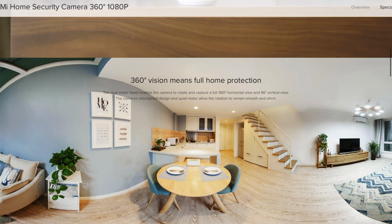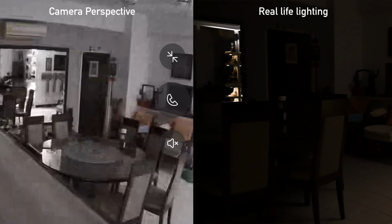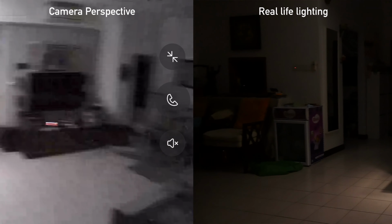Diving deeper into the hardware itself, with its f2.1 aperture lens, it allows the camera to capture more light in the dark, and together with the infrared illuminator, it will give you less noise in the video it captures.